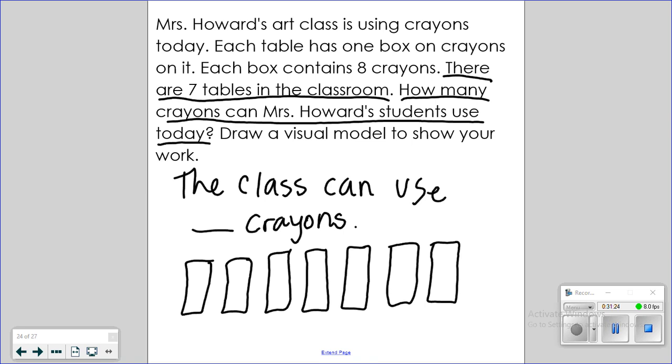Are you going to be drawing literally crayons on all tables? No. Could you just write the number 8? Yes. Could you do 8 dots? Yes. Could I do 8 tally marks? Yes. Could I do 8 pictures of Miss Miller? No. No, please don't. That'll take even longer than drawing tables. I'm into 8 pictures of Miss Miller. That's super cool, but that would take 8,000 years.